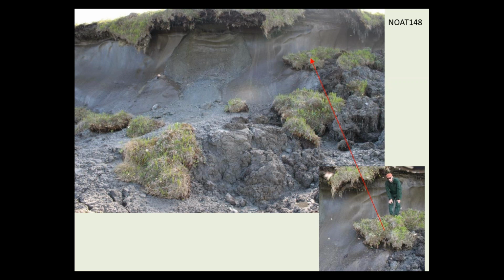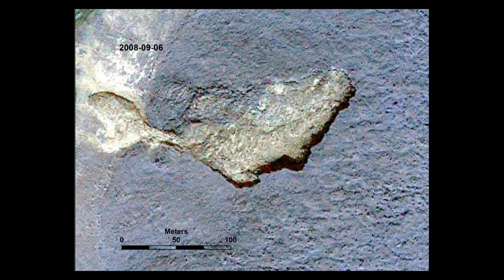So these shiny areas here are then the Pleistocene ice wedges. I think we did see some glacial ice at the very bottom in one spot of this one, but not very much. So we first knew about this because we had this 2008 IKONOS image. That's how I found this thing, and so that's the image you're looking at here, the first glimpse we have of this slump.